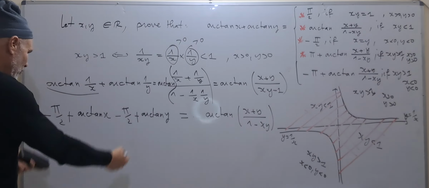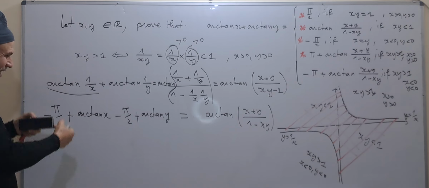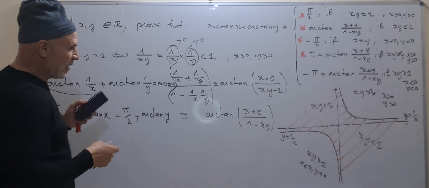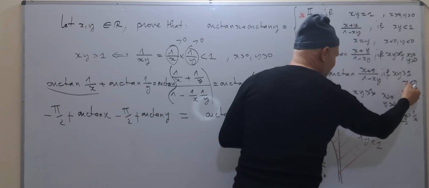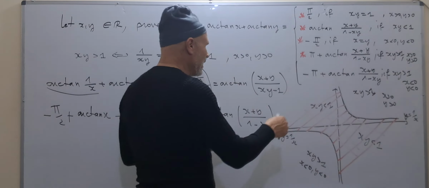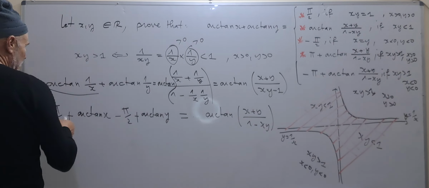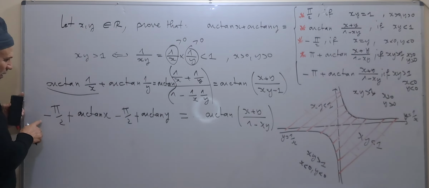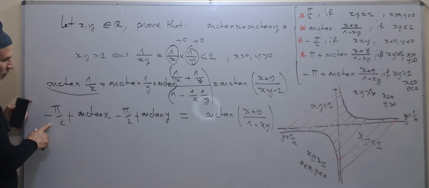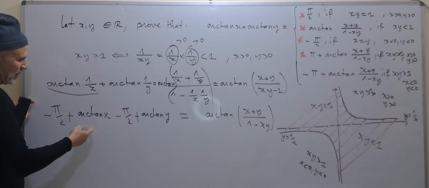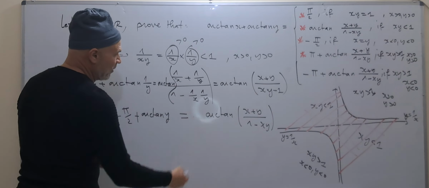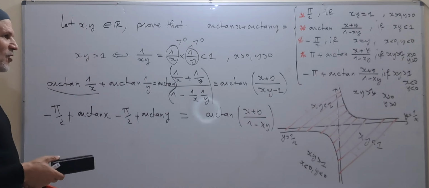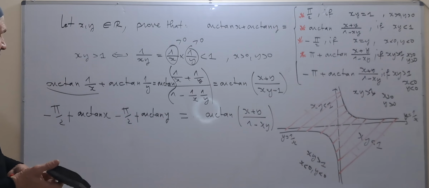We will repeat exactly the same thing, but in the last case, with xy greater than 1 but x and y negative. If they are negative, here we will get firstly minus pi over 2 minus arctangent. When we multiply by minus, it will be positive. If we take it to this side, it will be negative. This is all. It was a little bit long.